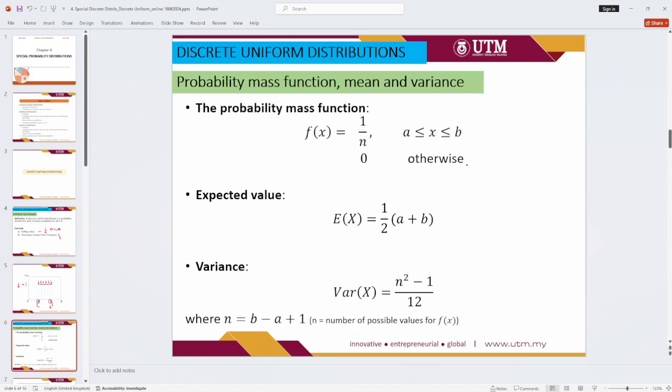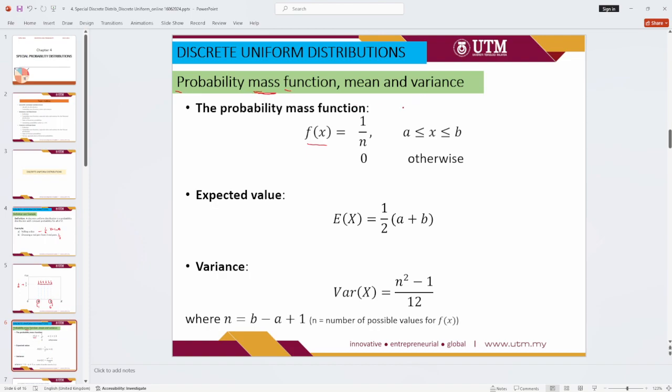So here it is. We have f(x), which we call the probability mass function, because it is a discrete random variable. Previously, in the previous chapter, we called the continuous random variable's function the probability distribution function, or PDF. Here, if we're talking about discrete random variable, we call it the probability mass function, or in short, PMF.